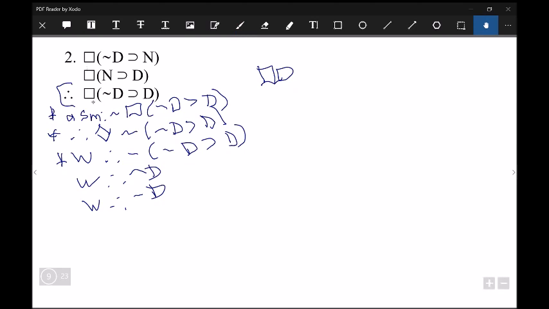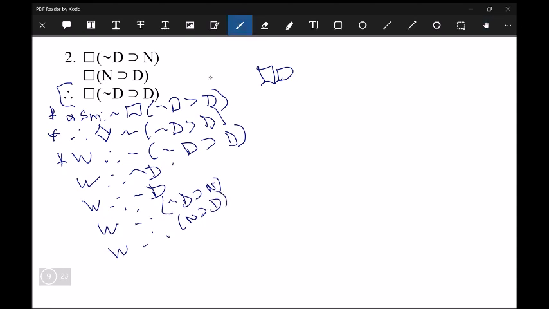Okay, so what do you do? So you reverse squiggles, not necessary, therefore possible not. Drop the possible into a new world. So drop diamonds. Last thing we want to do is drop both boxes into world W. So you have world W, if not D, then N, and world W, if N, then D, and a couple more steps, you have a contradiction.